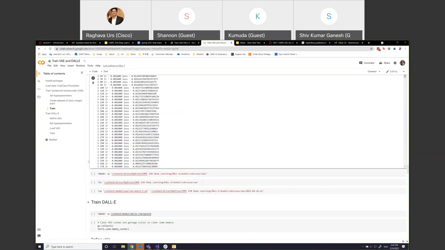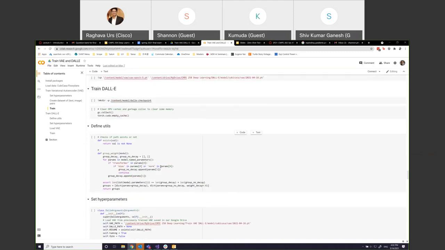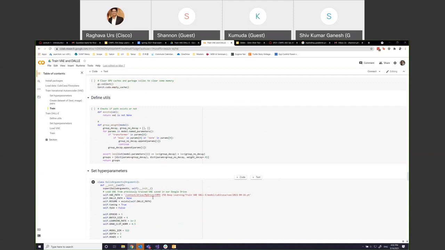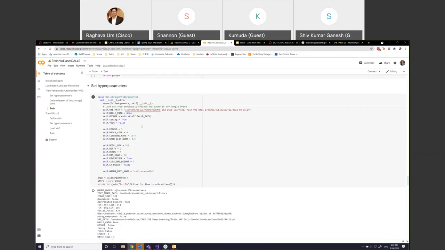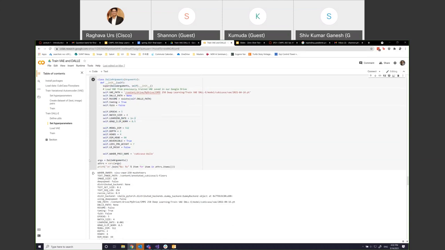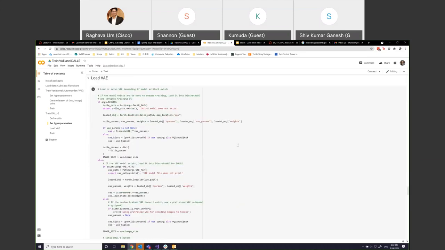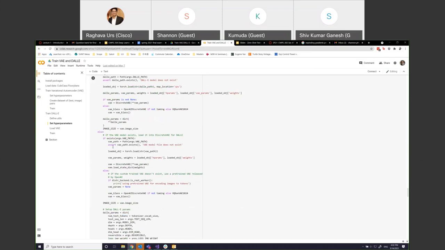So now moving on to training the DALL-E, we defined some DALL-E arguments as well for the hyperparameters DALL-E needs. And it needs some extra parameters such as the number of attention heads and the model dimension from earlier. And it also has its own set of epochs, batch size and learning rate. So here we load the VAE from the previous step. We check if the VAE model exists, and then we load it and get all the hyperparameters and weights to then instantiate the VAE.